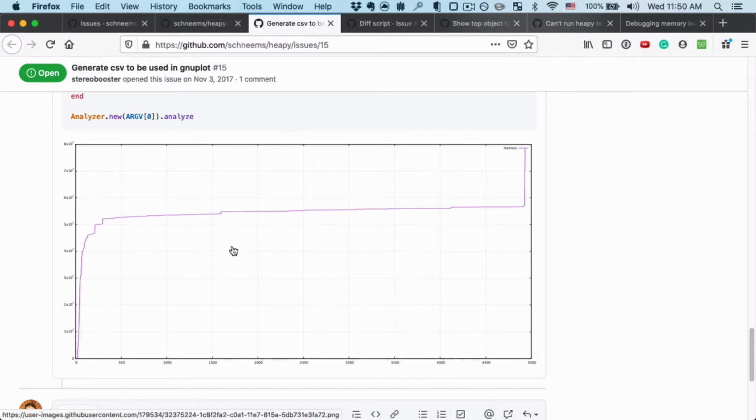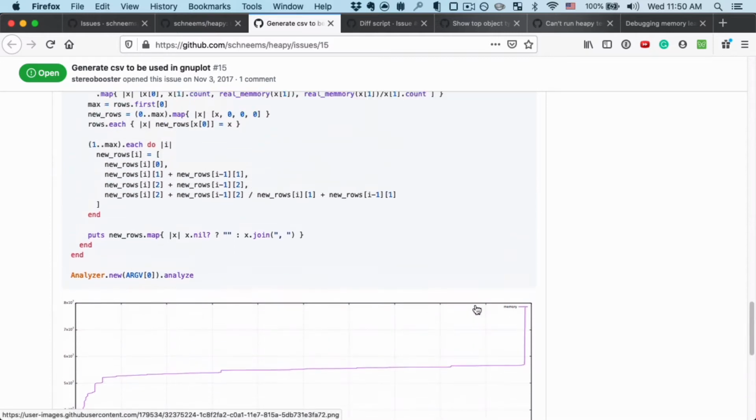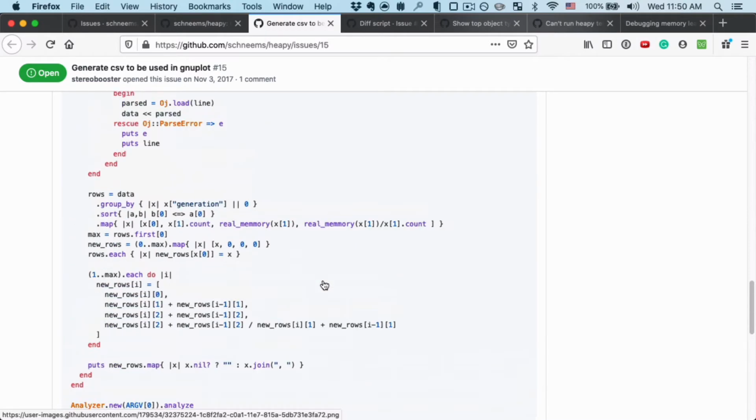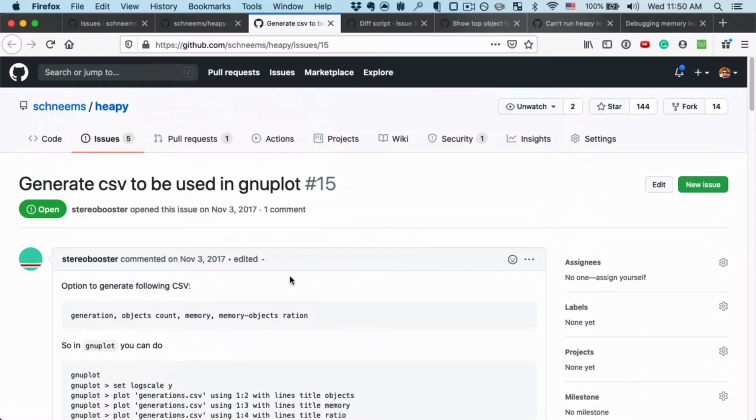When GC increases the amount of memory used, it increases it by a percentage. And so I think that might kind of be what's going on here. I'm not sure about this really slow growth right there. You know what? That's probably not it. Actually, I have no idea what happened at this memory cliff because it's not tracking your allocated memory. It's tracking your objects. So anyway, all that's to say, I'm not super interested in this right now.